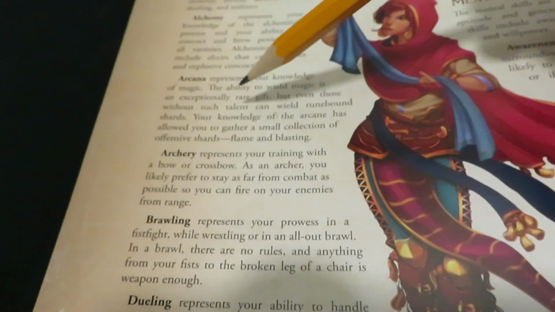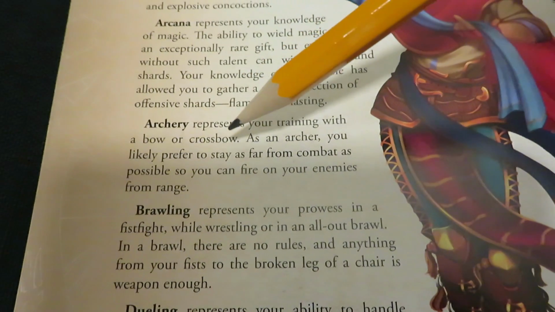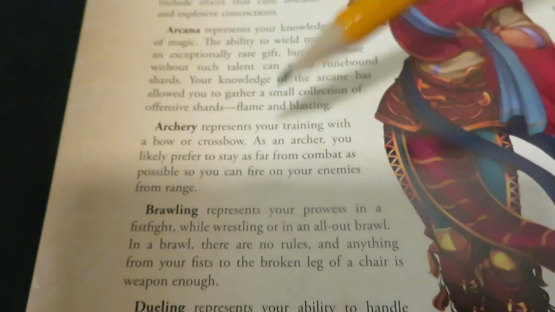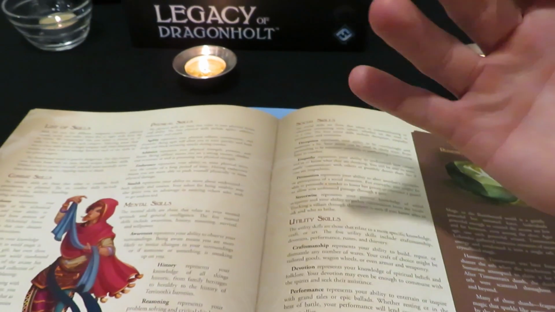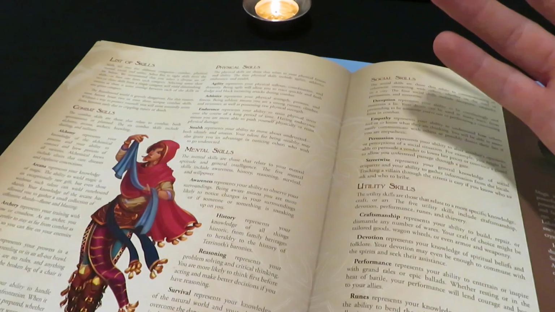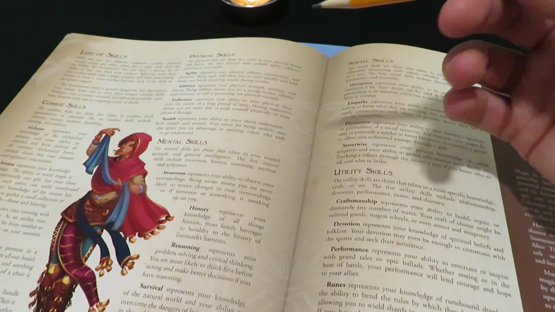Archery is going to be his combat skill because remember, he's got that crossbow. Archery represents your training with a bow or a crossbow. As an archer, you likely prefer to stay as far from combat as possible so you can fire on your enemies from range. Now with a dwarf, they typically like to get up close and personal, as we well know, but because Haggis Coalfoot is a hunter, he does a lot more stealth killing from a distance with his prey, as he's usually hunting beasts and not so much humans, at least so far.